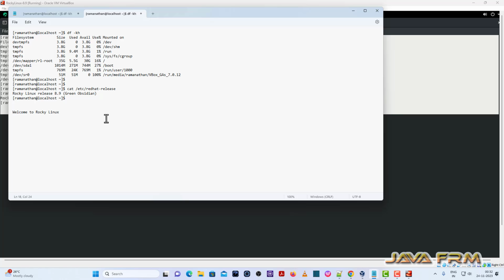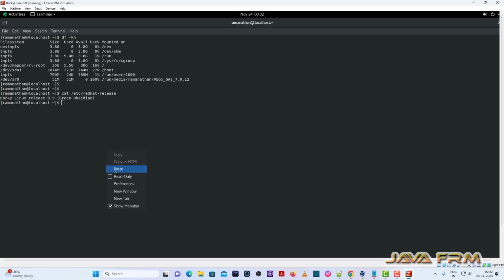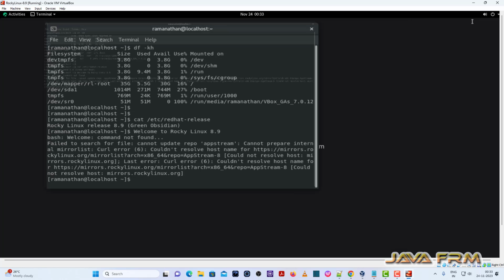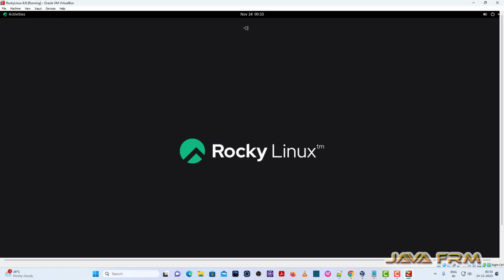Next I am copying from the Windows OS machine to the Rocky Linux 8.9 virtual machine. Yes, I am able to copy paste. So the shared clipboard feature is working fine. So Rocky Linux 8.9 installation on VirtualBox 7 is done.